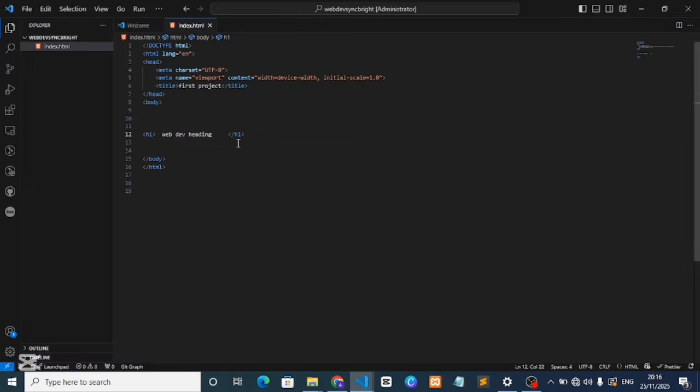Same thing applies to paragraph tag. To write a paragraph tag, you open the angle bracket, you write P and you close it. Sorry, and every tag you always write in lowercase. This is mandatory. You write it, then you close the angle bracket, and the space between them is not necessary. It won't reflect.